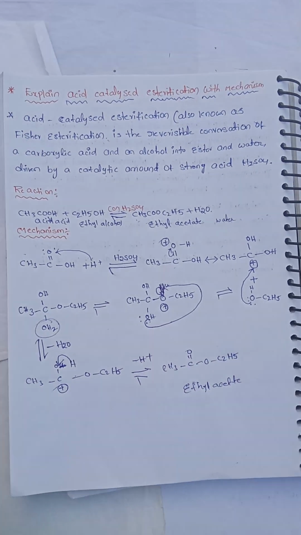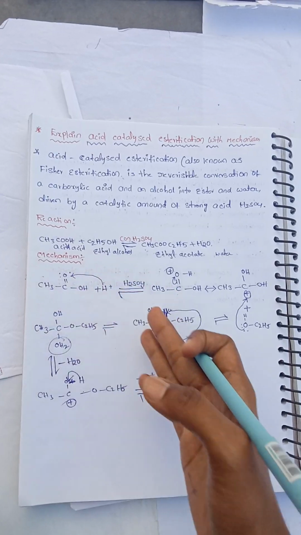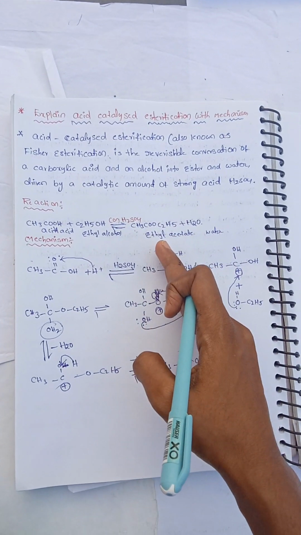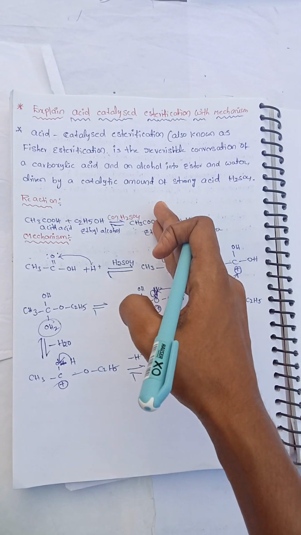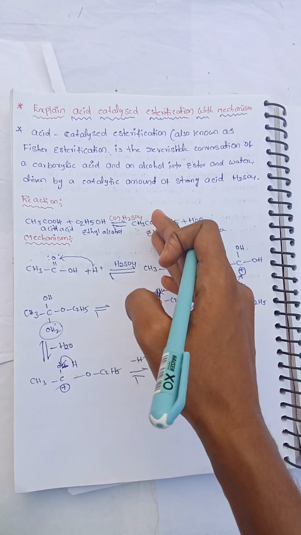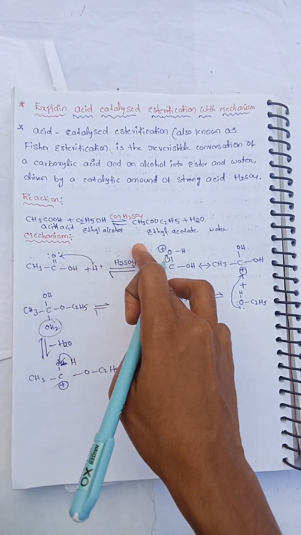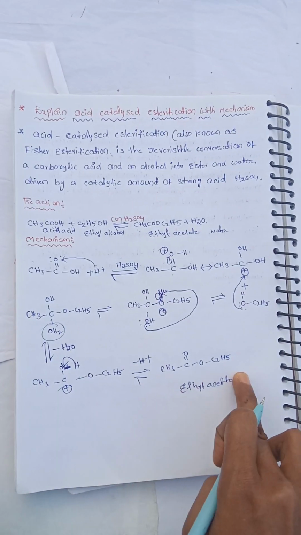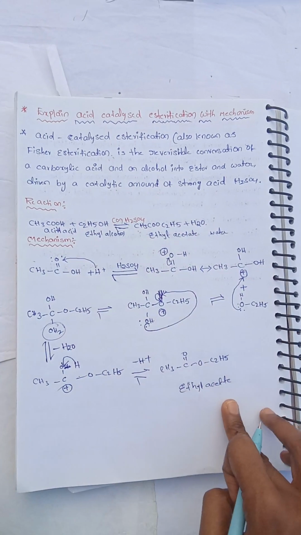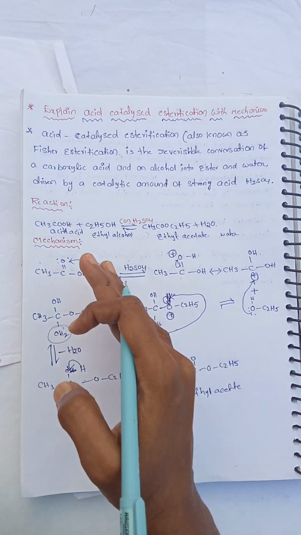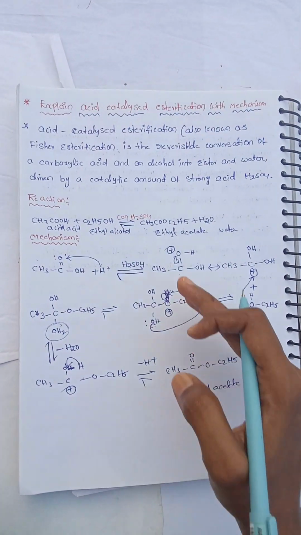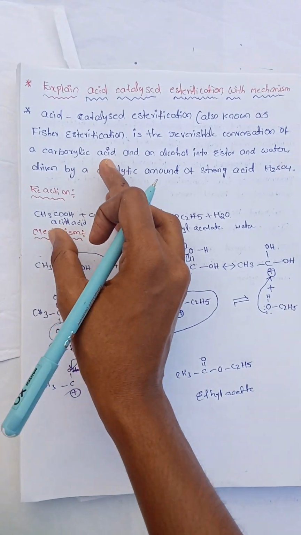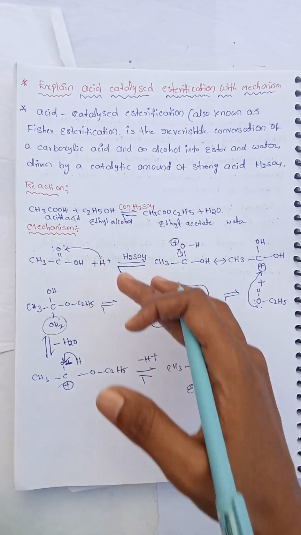What is the process of the mechanism? When the reaction is taken, at the last you should come to the product. So as usual, through all this process you again got ethyl acetate. What we take as the last product should come at the end. We took the reactants and the product, and you have to prove the mechanism.